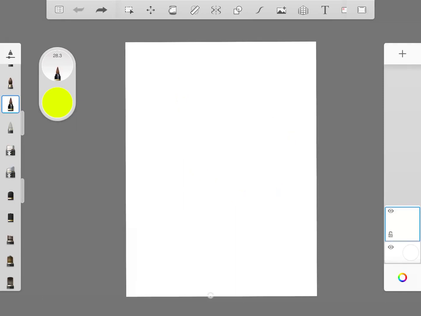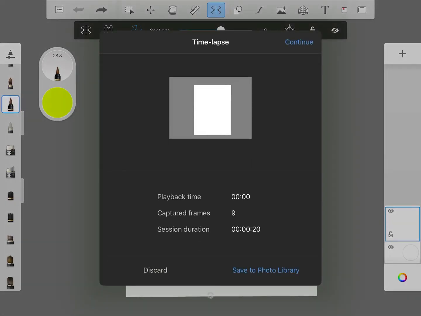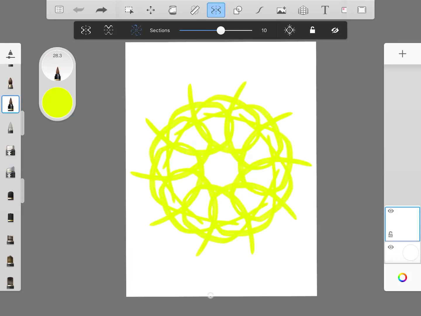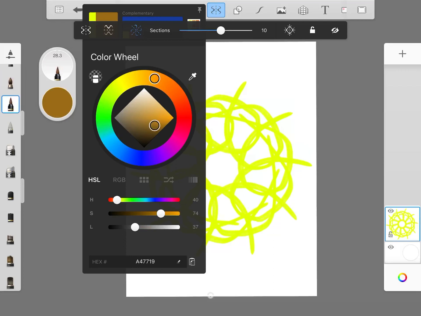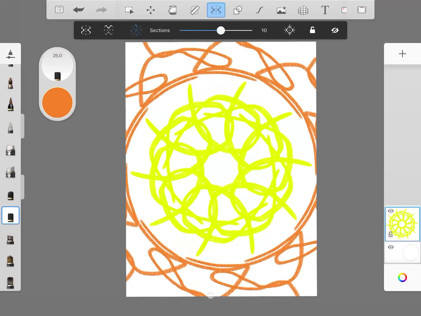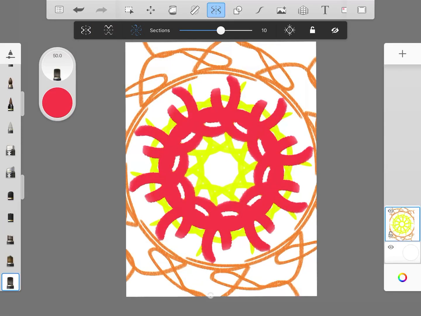So let's undo that. Let's go back to my line of symmetry. I have my radial design on, 10 sections, and I do want it to crisscross. All right, let me stop recording this one. Discard. All right, now I'm ready to start. Okay, the red dot is flashing, which means now it's recording. Okay, have fun making your kaleidoscope designs.